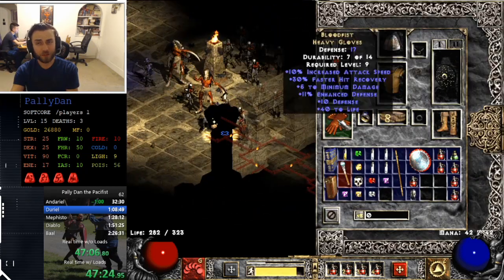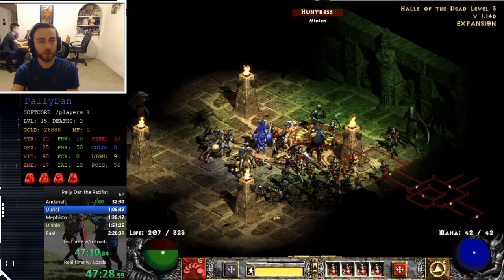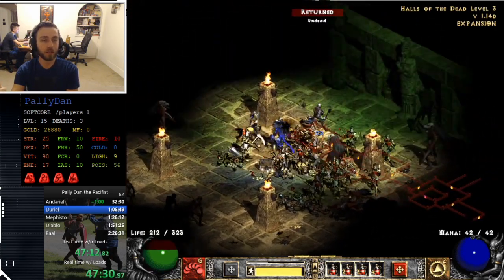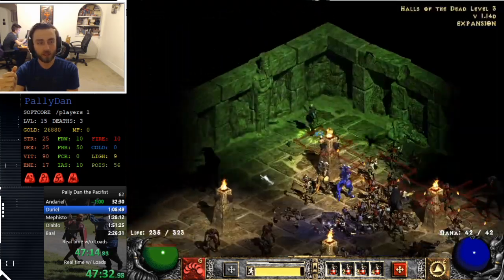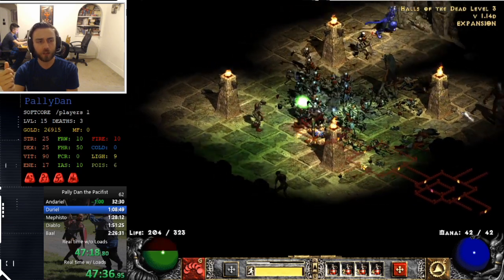The 30 to hit recovery too is fantastic. These gloves, if you can afford to wear them and still have 5 pieces of Nova, are easily one of the best items that you can have in this run on just about any character that does Pacifist.